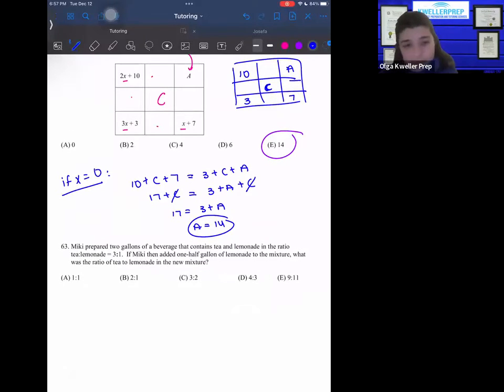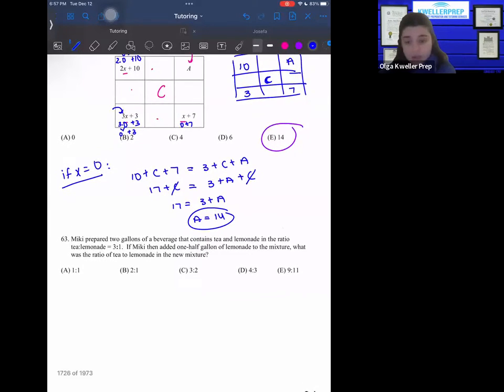You don't understand how the bottom corner one is 3. So I'm plugging in 0 for x. So 3 times 0 plus 3 ends up being 0 plus 3, and that's how we get 3. Same thing here, 0 plus 7, that's how we get 7. 2 times 0 plus 10 ends up 0 plus 10, that's how we get 10. Now, 0 is just the easiest value to use.